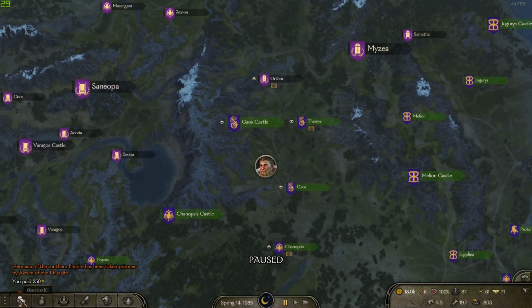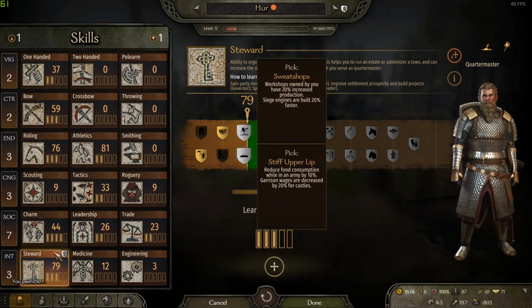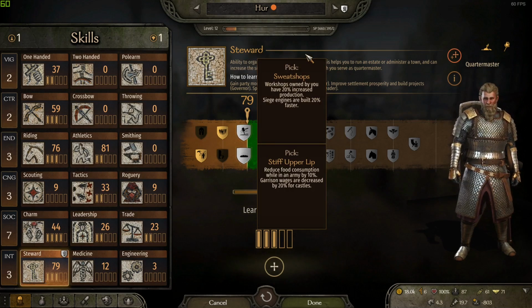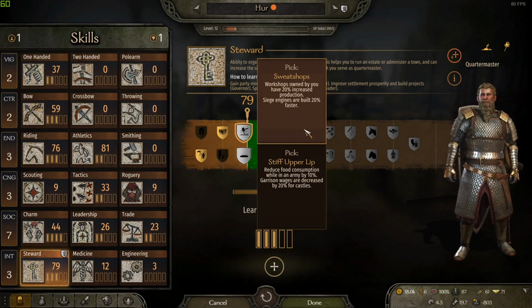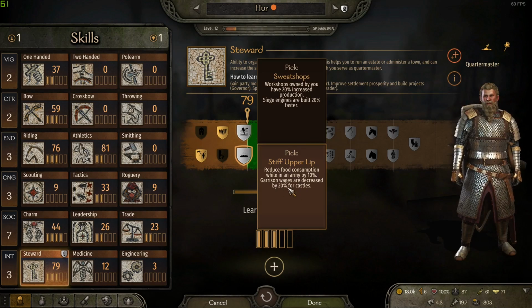Got a perk, which is stewardship. That stewardship's what basically makes you either a good governor or a bad governor. The higher it is, the better. That is pretty good, because we do have 3 workshops right now. Garrison wages are decreased 20%.